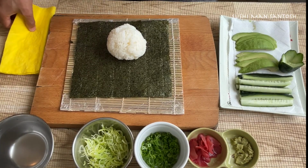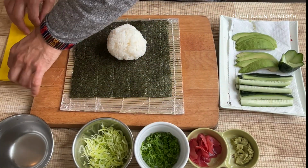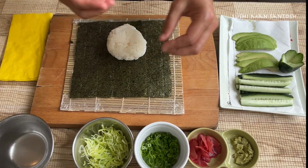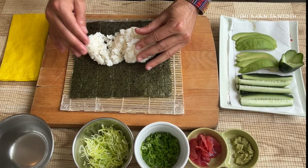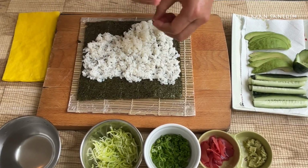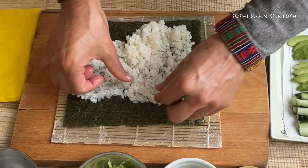And also you need one very important thing, a wet towel, to clean my hands, to clean your chopping board, to clean your knife. And also if you get sticky rice on your hands when you are placing the sushi rice, you can clean with this towel, okay? Normally, when I'm going to place the sushi rice on the top, I'm using my thumb finger. I'm using my thumb finger this way.